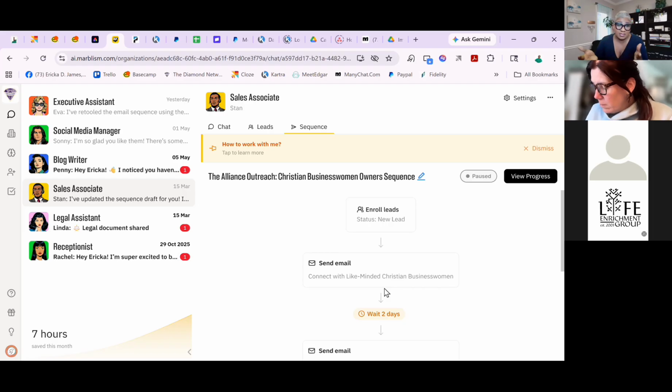And so this becomes a sales machine, you all. Imagine if you're a speaker and you've got a link to your bio. Or imagine if you just want to feed people added value content for 2 of the emails. You can have Penny write a blog for you that you pop into one of these emails. You can grab the picture and just copy and paste it in here. I haven't played with telling Penny to set up an email in the sequence yet. I would still just do it manually to make sure it works out well. But there's a lot of things you can do to establish yourself credentially.